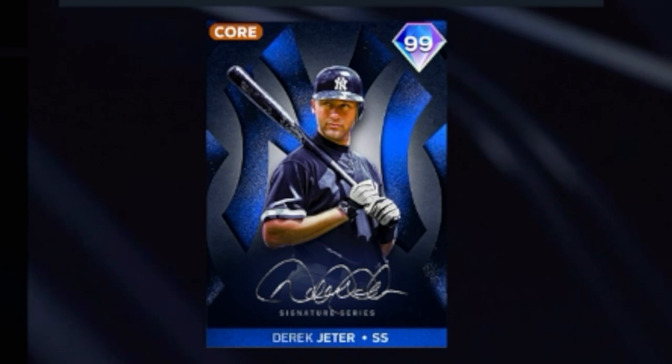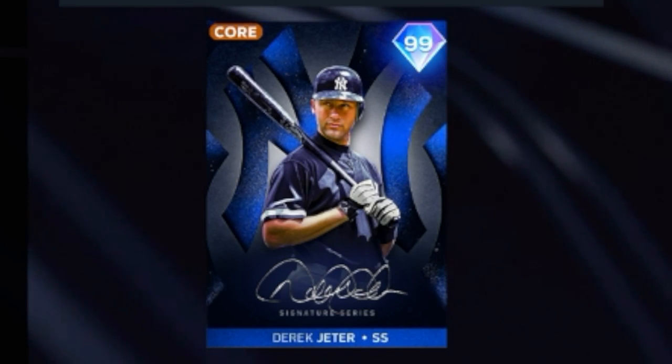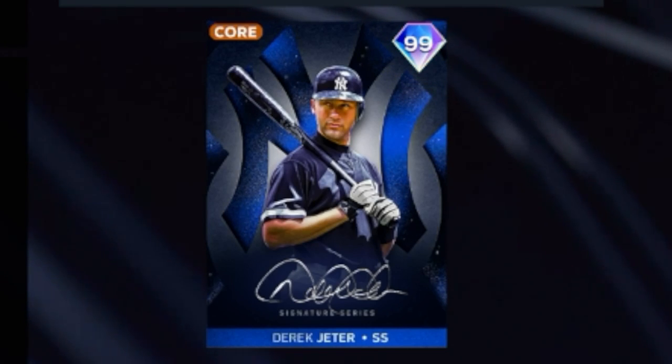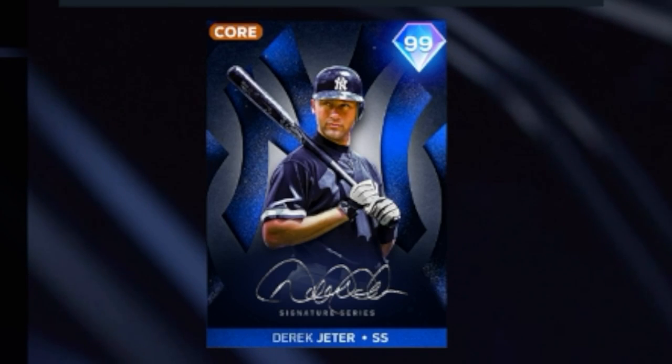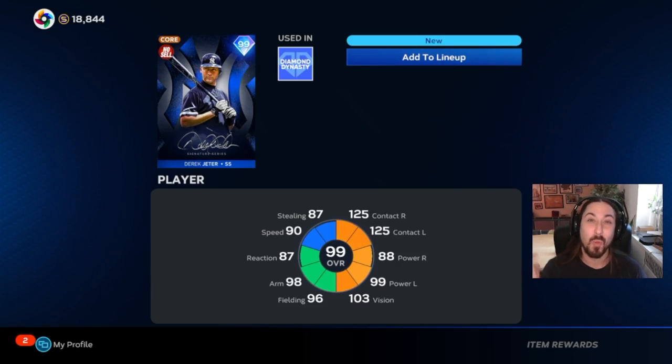They said it couldn't be done. But he's here. 99 overall signature series, Derek Jeter. Done all, no money spent. That's right, we got it done.